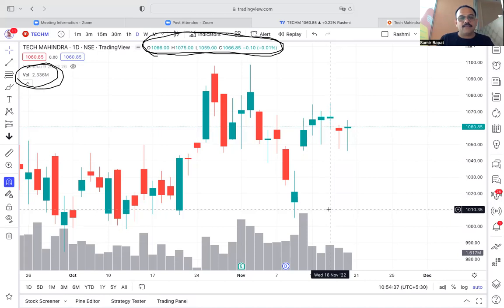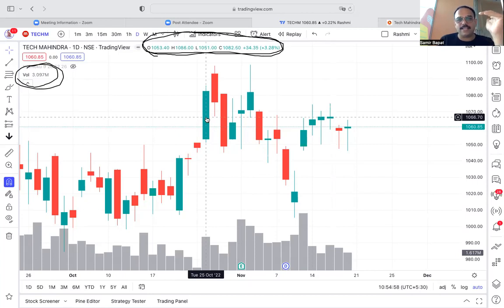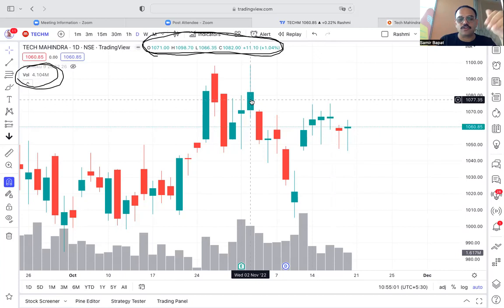Okay. So I will just repeat quickly, everyone, so that everyone is with me. Each candle tells us the story, tells us the secret, what is going to happen in the stock market. When I put my mouse on 2nd of November, if visually I'm seeing a green candle, that means immediately I should know that the closing price was greater than the open price. The upper wick will show how high it went during the day. The lower wick will show me how low the price went during the day while trading.